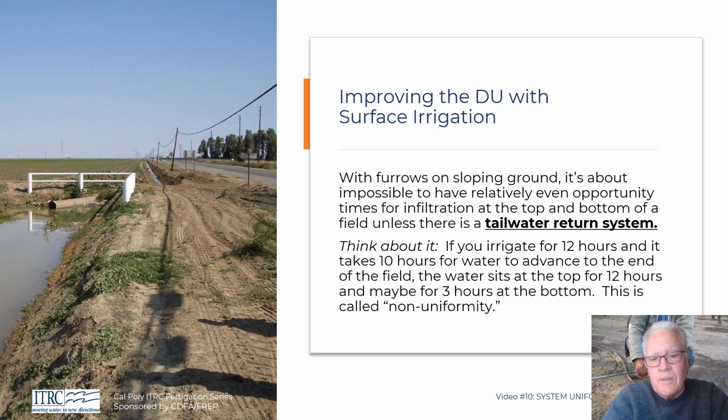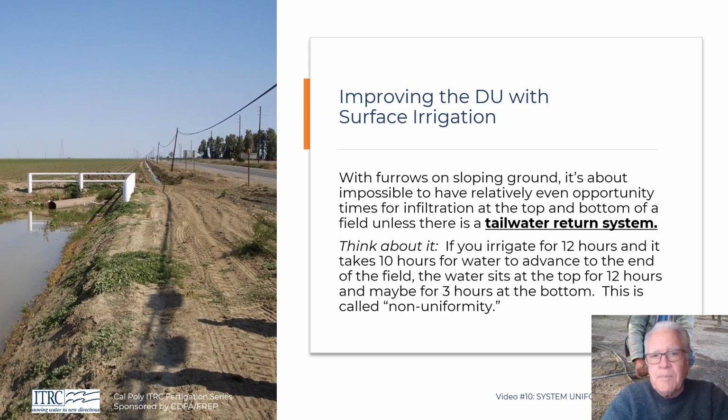So they're saying, well, for what they can see, they're doing a good job. Now, this doesn't take a mental giant to understand if you think about it. Let's see, if the water sits at the top for 12 hours and 3 hours at the bottom, is there any way that you'd be getting the same amount of water in the ground in 12 hours as 3 hours? And the answer is no, absolutely not.